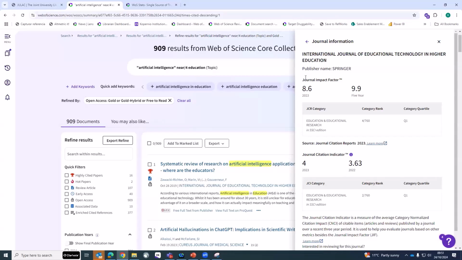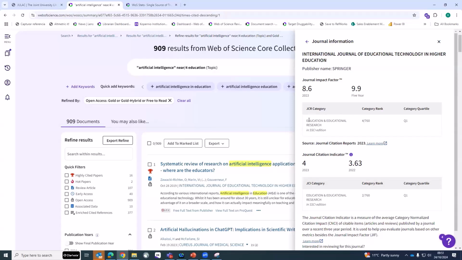So I can quickly assess the performance of this journal. I can see the journal's current impact factor, which is the key journal performance metric published by Journal Citation Reports. And then we have the context.